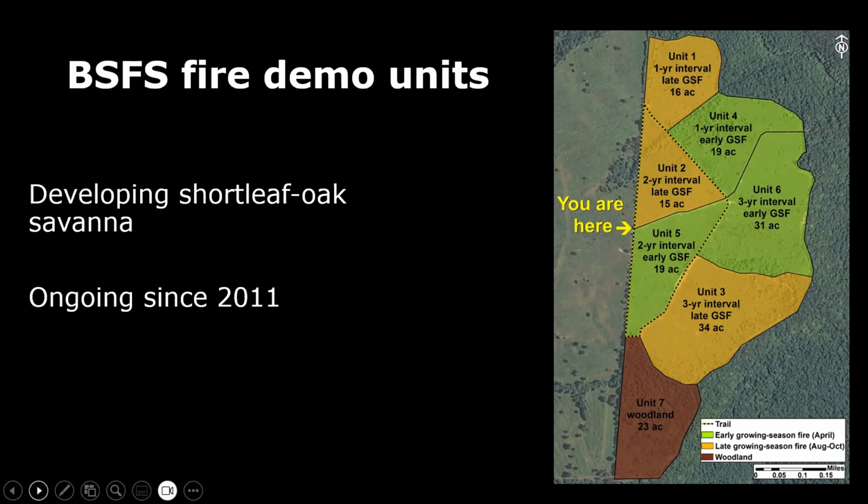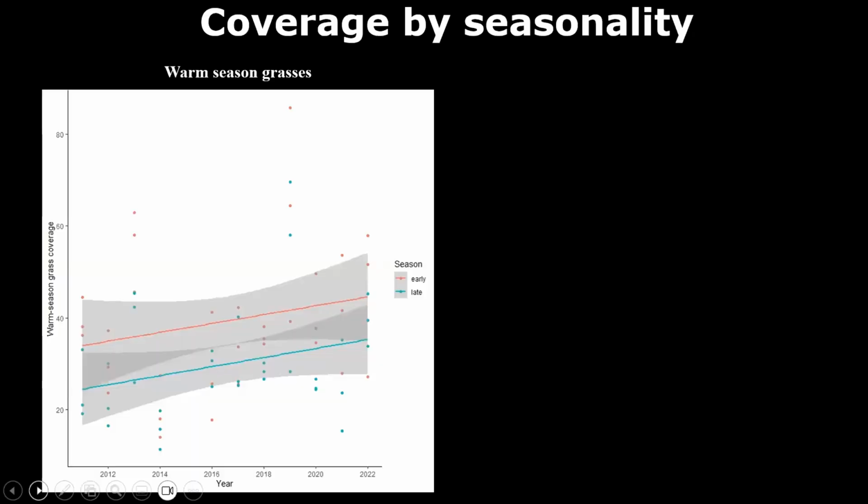So actually in the annual units, we've now burned them 12 or 13 times, which outside of a few places like Tall Timbers, that's a pretty long-term project, especially for a high fire frequency. There's not a lot of places like this that have ongoing data collection. So it's a really cool site that's pretty unique. And so there are some differences based on frequency between the 1, 2, and 3 year, but I want to highlight here 2 differences based on the seasonality that I think are important.